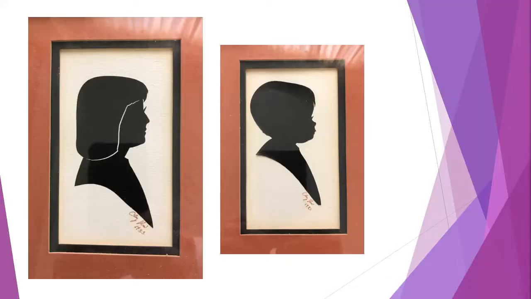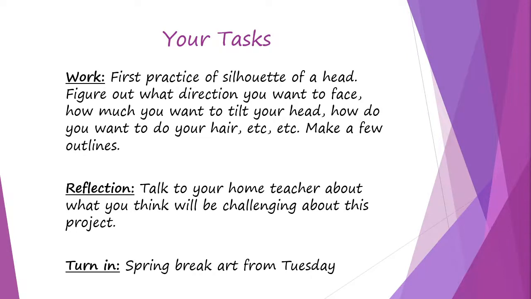You can use this as your example or as your inspiration. You can trace that and then figure out how you can make things look more like you. You can do the thing where you actually sit down and someone gets a lamp near you and traces it on the wall. Whatever it is that you're going to do, you're going to be figuring out how to have your silhouette. Do a couple of them. Make a few outlines.